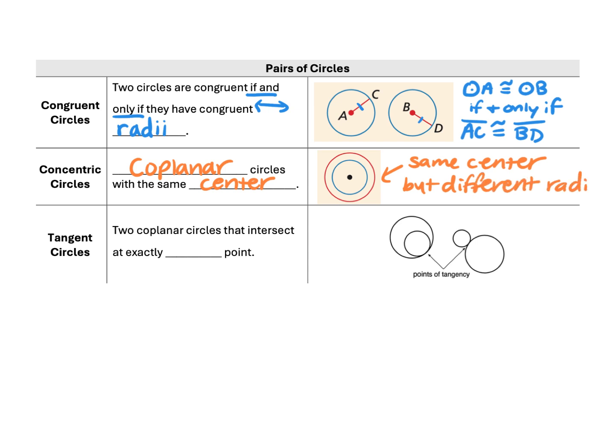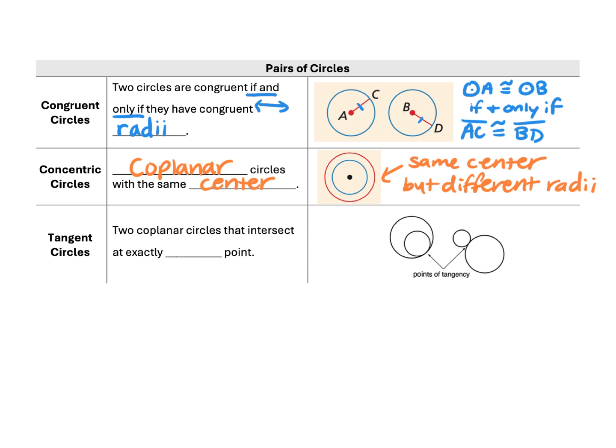If the radii were the same and the center was the same, then the circles would really just be the exact same. They'd be right on top of each other. So concentric circles are going to be same center point, but different sizes. If you think of like a target or a dartboard, those are all concentric circles.